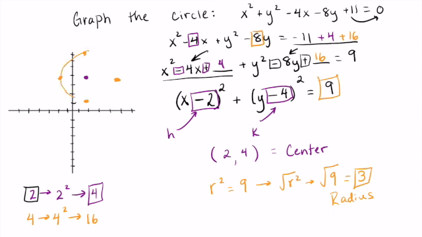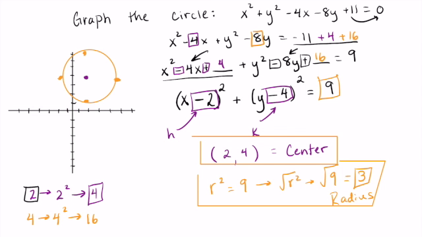So then we're going to draw our circle in, and hopefully yours looks a little bit better of hitting the points than mine does. But regardless, that is how we graph a circle when I'm given general form, and I convert it to standard form, and I find my center, and we find our radius. Because I need those things in order to be successful in graphing a circle. I need my center and my radius.